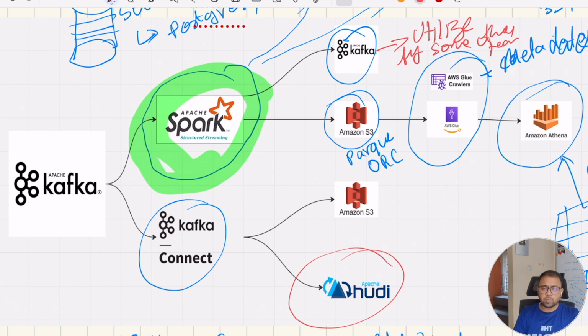In the lakehouse pattern, there are three different open table formats which are very famous right now: Apache Iceberg, Apache Hudi, and Delta tables, which is made by Databricks. So you can even use Kafka Connect applications and load these things into some open table format, which can be used by some other teams. I hope you understood a basic use case of Kafka where data engineers are involved, right? I hope you are clear.